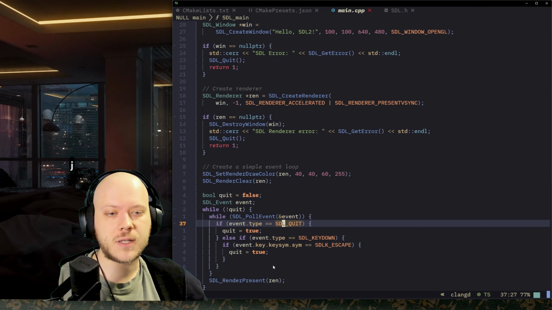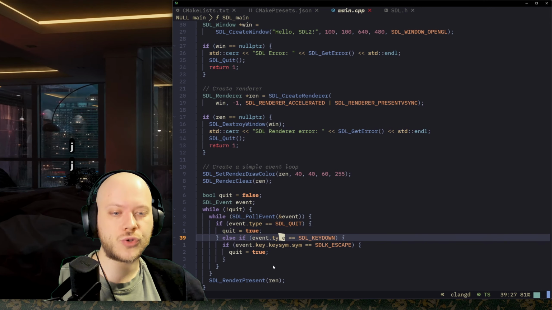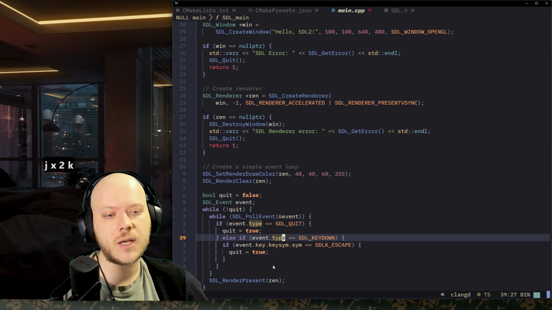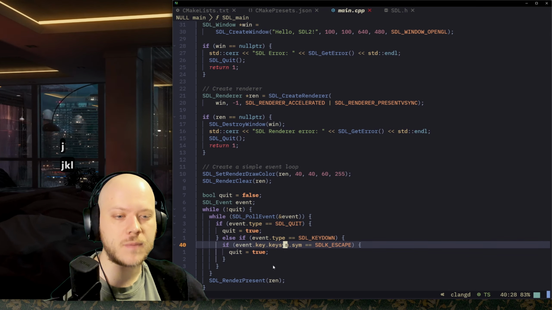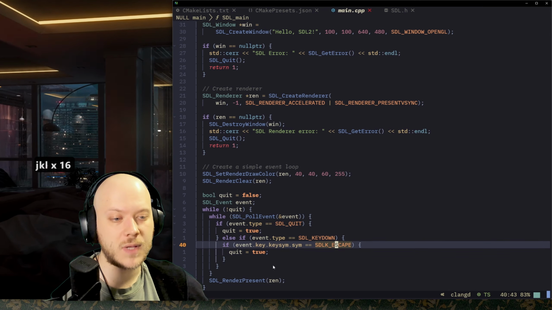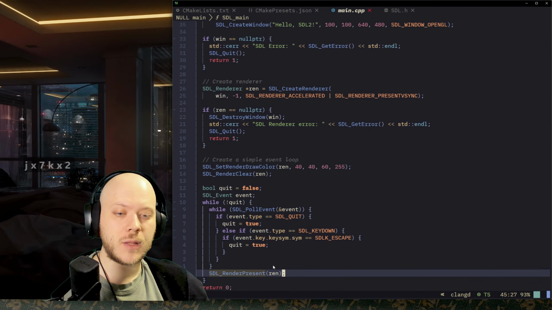So I verify the type of the event is SDL_QUIT, and then I set quit to true, and then if event type, I verify that someone pressed the keyboard, and then I verify that the key code is escape, if someone pressed the escape, and then I exit the while loop.